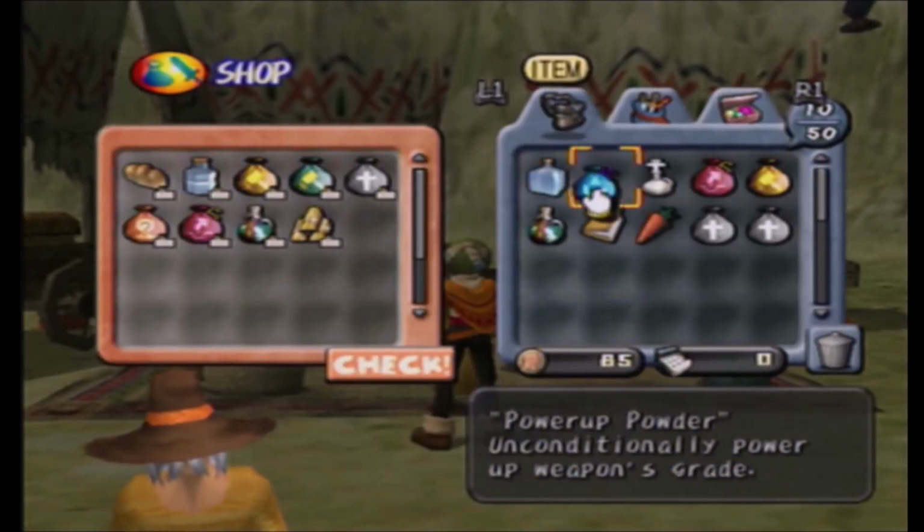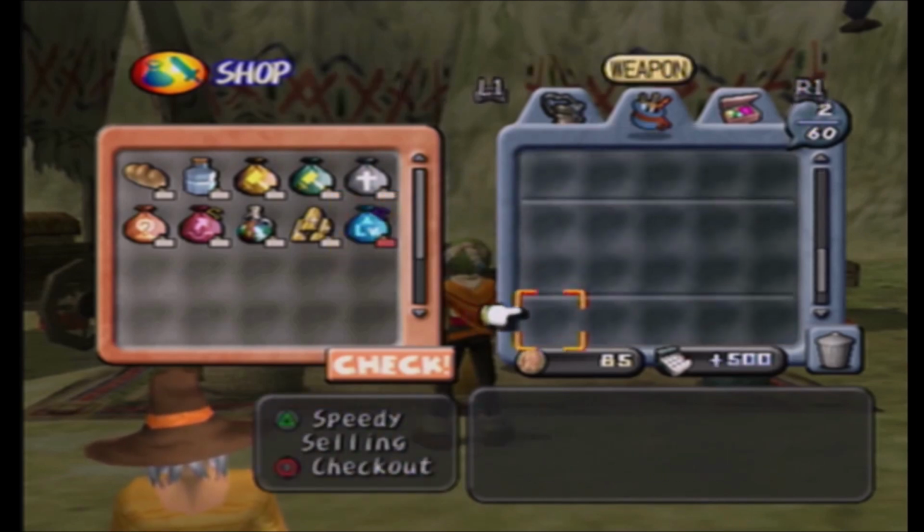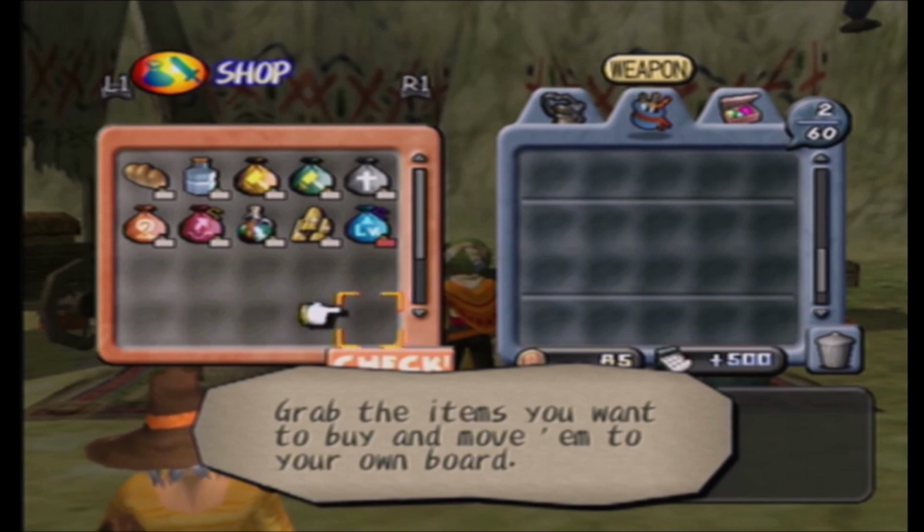So we put the power up powder in the shop, scroll down to exactly this point right here, press left to go into the store, and we're going to buffer these inputs here because otherwise if we do not buffer them, you have to do 3 frame perfect inputs of right on D-pad, X, and R1 at the exact same time, or else the game will crash if you're running on console.